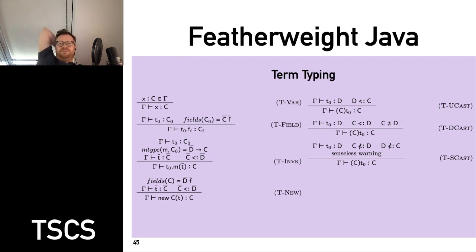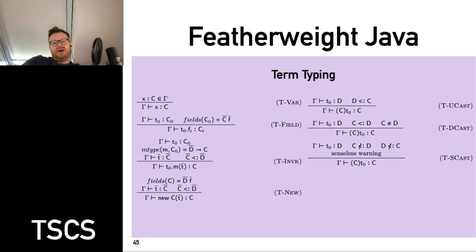Coming to cast, we have these three rules for casting. So we can cast anything that is of a subtype to its supertype. Of course, this is the upcast. This also works pretty well.